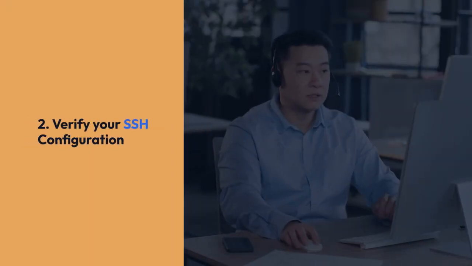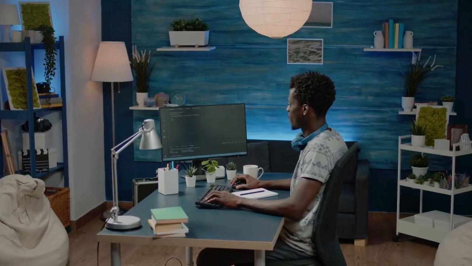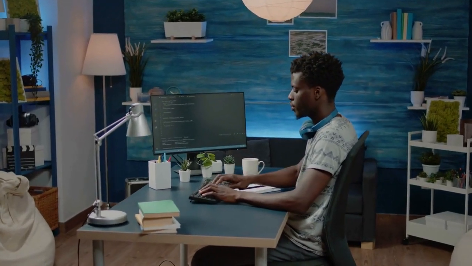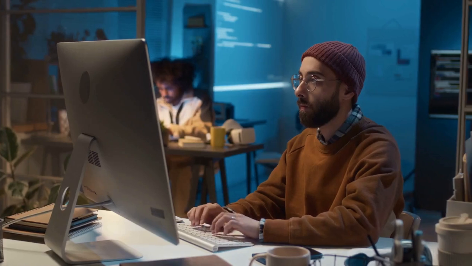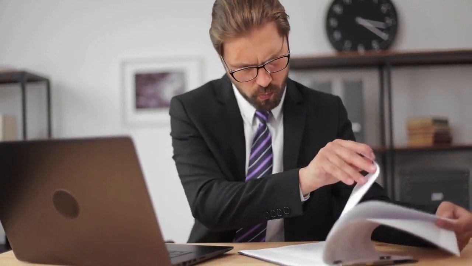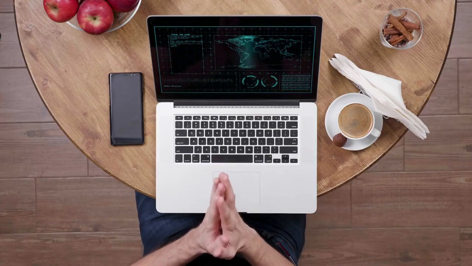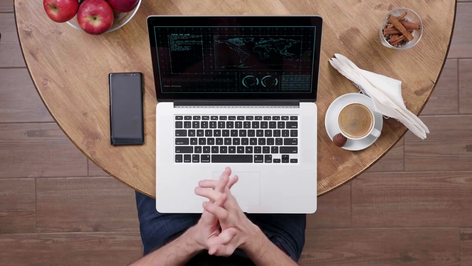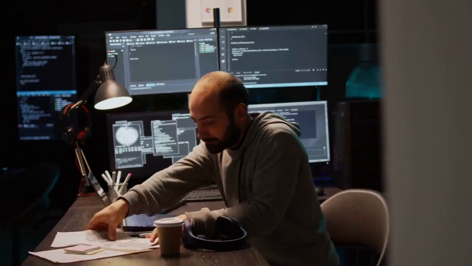2. Verify your SSH configuration. Make sure you have SSH correctly installed and configured on your system. The specific commands for checking this will vary depending on your operating system: Windows, macOS, Linux. For Windows, you might need to install Git Bash or similar. On macOS and Linux, SSH is often already installed. You can verify the installation by typing ssh -v into your terminal. This will output verbose information about your SSH setup. Any issues with it might show up here.